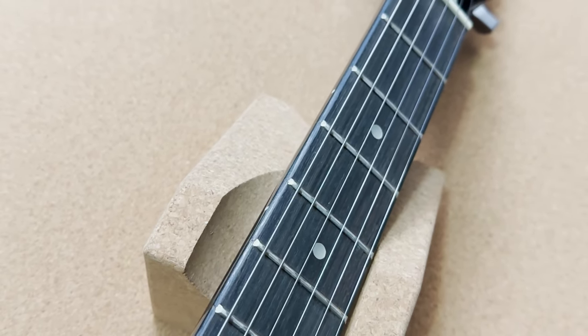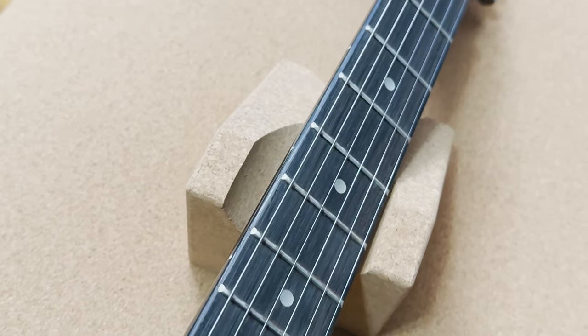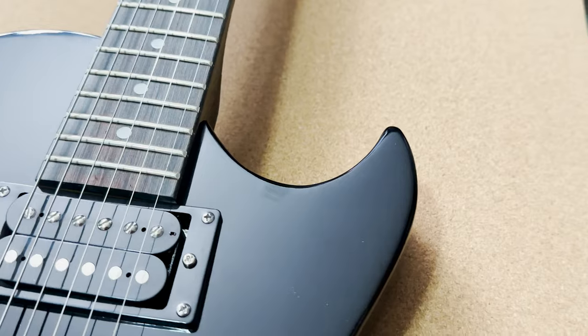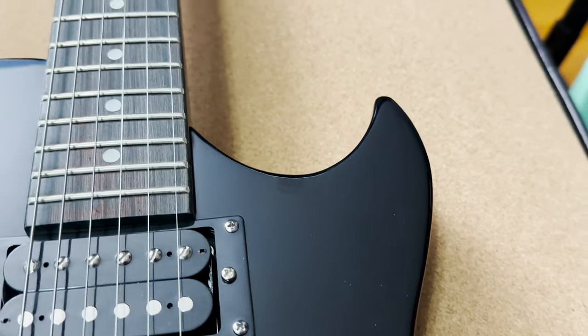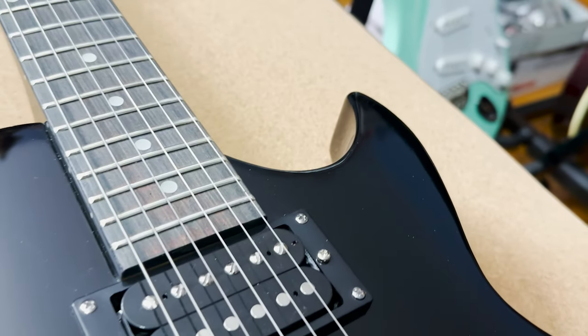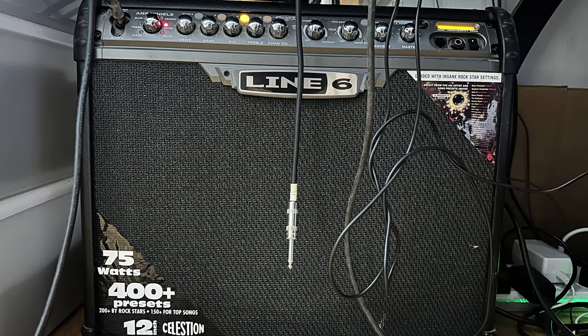So what I did the following day was I did the old school method. I basically plugged my guitar into my amplifier. It's not the best amplifier in the world. It's actually the only one I own. It's a Line 6, I believe the 75-watt. It's pretty old. It's got all presets and whatever. But I turned the knob all the way to the left for the clean channel, and then I have a crunch one, which, let me see what it is right now, just for reference for later.